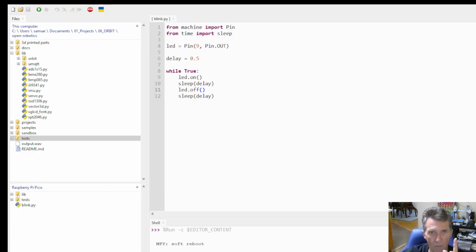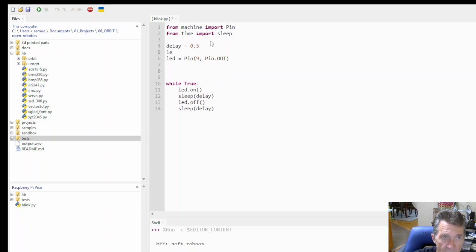Now we could also do, for example, up here, change the pin number. Let me put all my variables together just to clean things up a little bit.